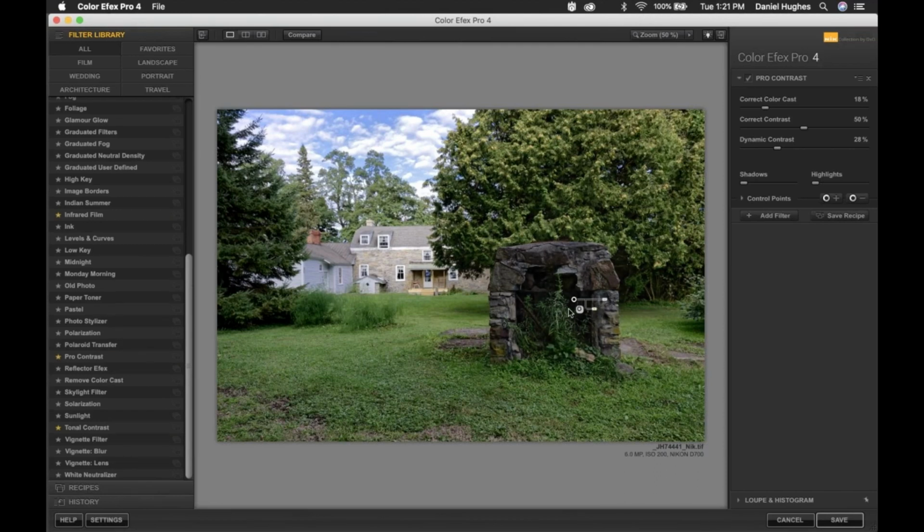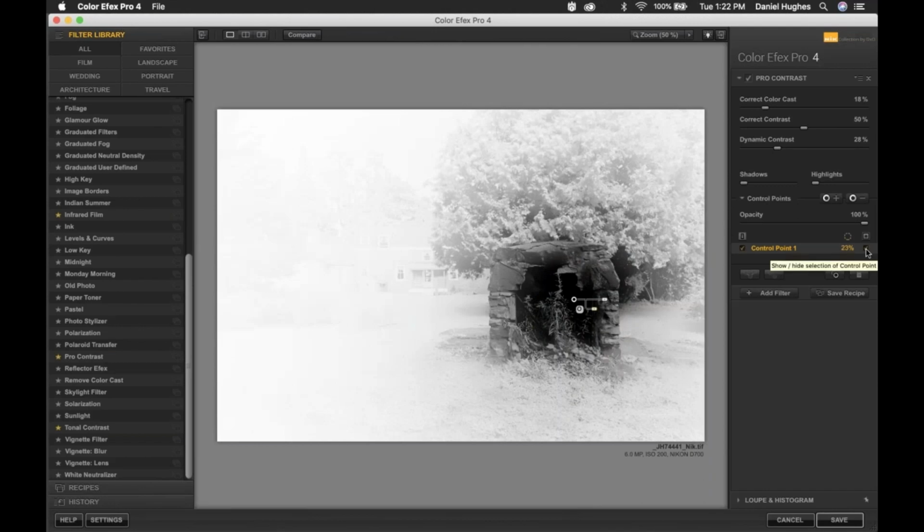Now, if you're wondering how the control point is making its selection, and where the selection actually is, follow me to the right side of the interface, and we click on this little expand collapse box. It's a little triangle here. This is going to open up into a full filter opacity slider, which I'll show you later, and also a control point list. So if I had several control points, they would be listed here, and you'd be able to turn them on and off. The most important thing right now is if you follow me to the right side of the control points list and you click on this little checkbox, this is going to show you your selection.